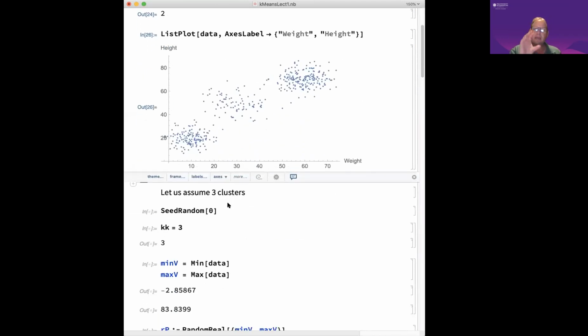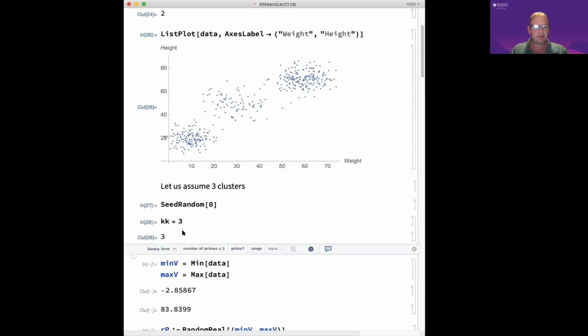Now when we look at this, we want to assume 3 clusters, and you can play with this. Let's assume 3 clusters, so k equals 3. We could have assumed 4, 5, 6 clusters. In a more practical machine learning course, you learn a method called cross-validation, which allows you to choose a good number of clusters. So let's start doing our algorithm step by step, rather than giving the full function. Remember, what is the first thing the algorithm needs to do? We have this raw data. What are we going to do?